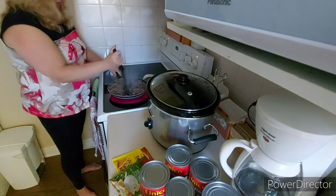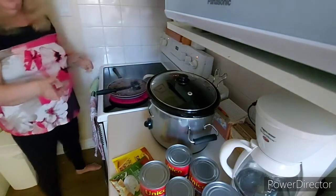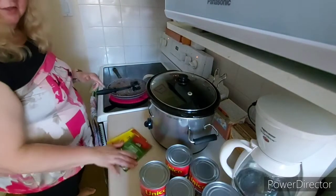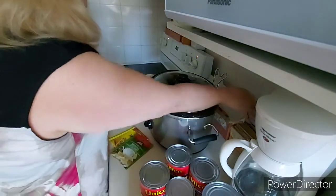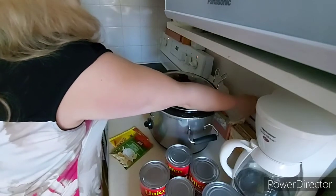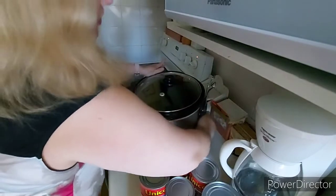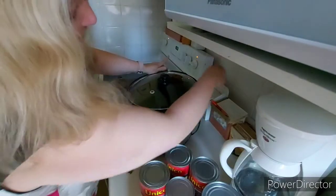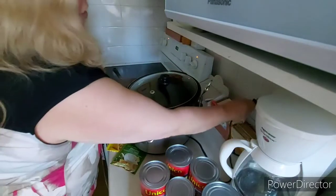Okay, so this meat is pretty well ready. So I think I'm going to just drain the fat off of it. And then I've got to get these cans of pinto beans drained. I'm going to unplug something from here because I have to plug my Crockpot in. It's already 4:07. Even if I put it on high right now, it's not going to be ready till like 7:30, but that's okay. This is just how today has gone.